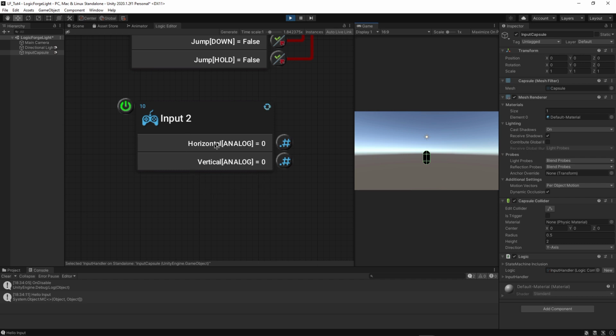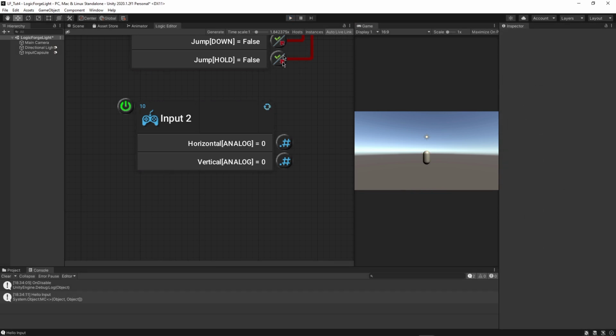But remember, we can set this horizontal and vertical to mean whatever we want. That's just coming from the input manager, actually. And so we are going to set it so that vertical is associated with the z value and horizontal is associated with the x value, because the y value would be up and down, sort of like for jumping, not really making much sense for just moving around in a scene.